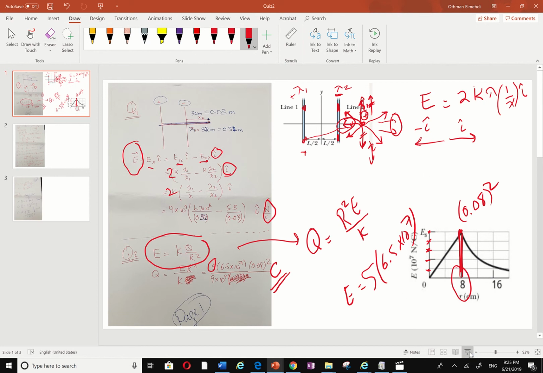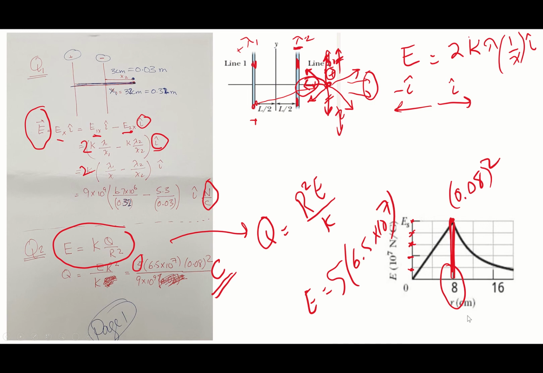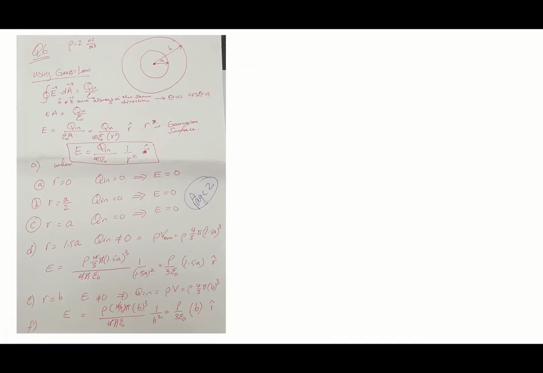Okay, so those are the first 2 questions. Next is question number 6, where we need to use Gauss's law, and this is a sphere. So if it is a sphere, then for Gauss's law in general, regardless of what the radius is, we said that for a sphere, E will always be like that anywhere, and N hat will be like that, right? So that means theta is always equal to 0, and cosine theta is equal to 1.